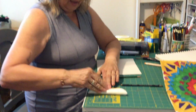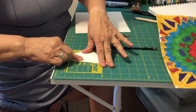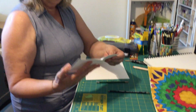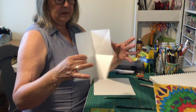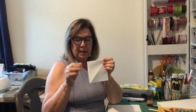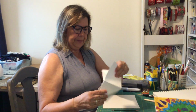Okay, and then you fold it across so that it makes a triangular shape. Really press hard so you have the lines. When you open it up, you should have 8 sections. So 8 sections will be in there. You'll see the lines. So this is how you do it again. You fold it in half, fold it in half again to a smaller square, and then fold it across to make a triangle. Open it up.